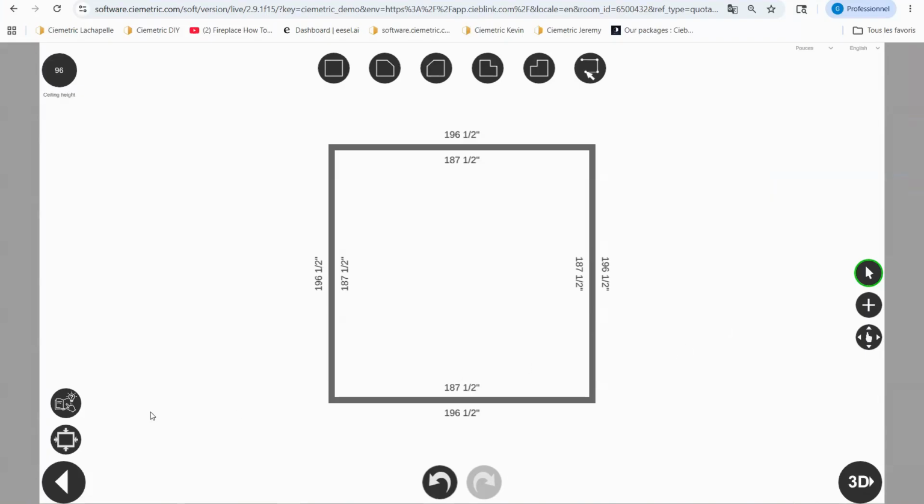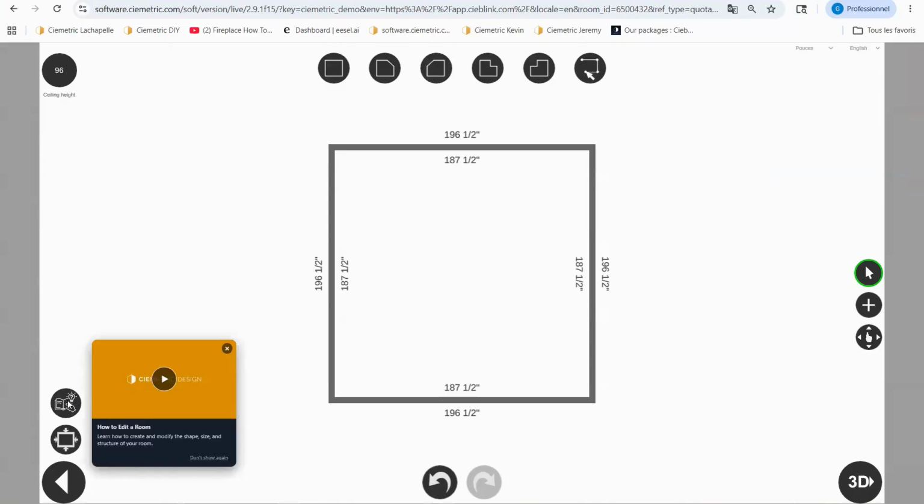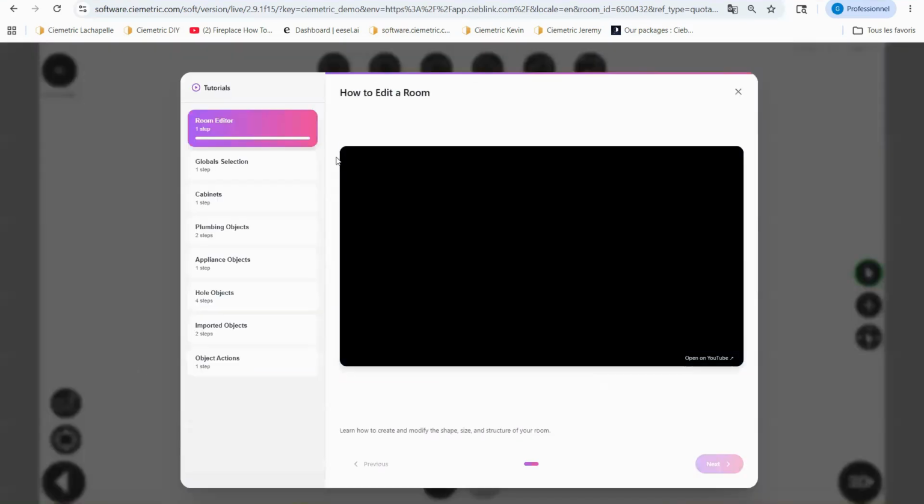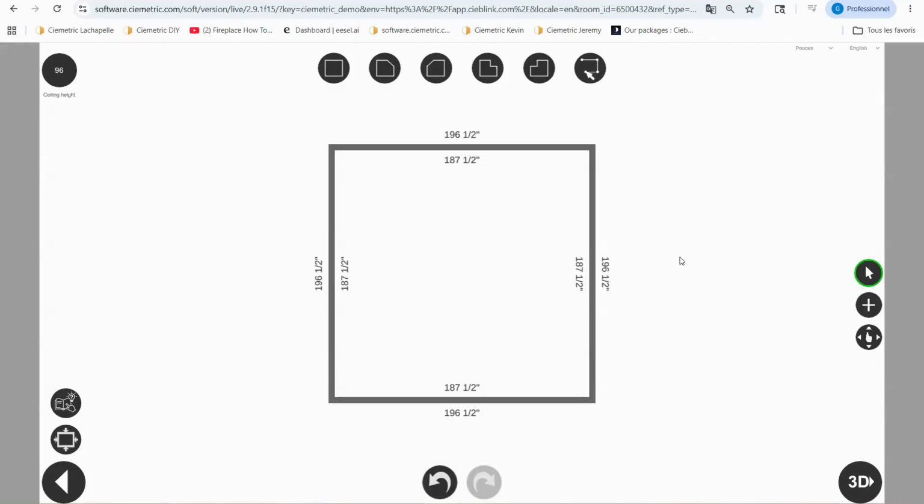Now you can see in Ciemetric that you have some tutorials integrated into Ciemetric. For every function, if you see this icon, you can know that there's a tutorial associated to it. If you click on the video, you can open it in YouTube or just watch it in the small window directly with the subscription. If you click on it, you're going to see all the tutorials that have been created yet. They're going to add some more in the meantime.